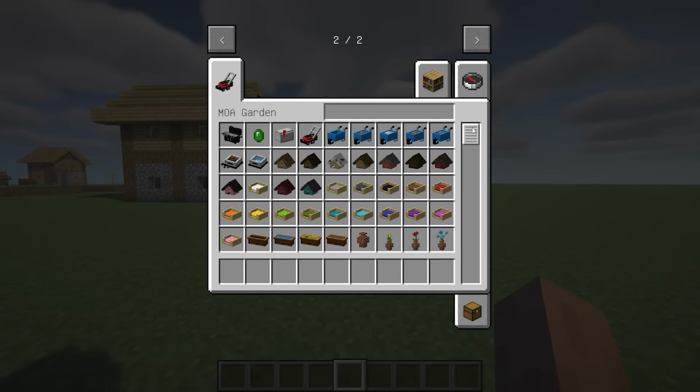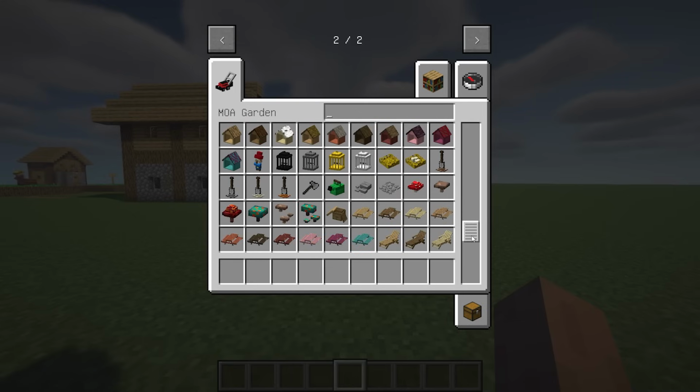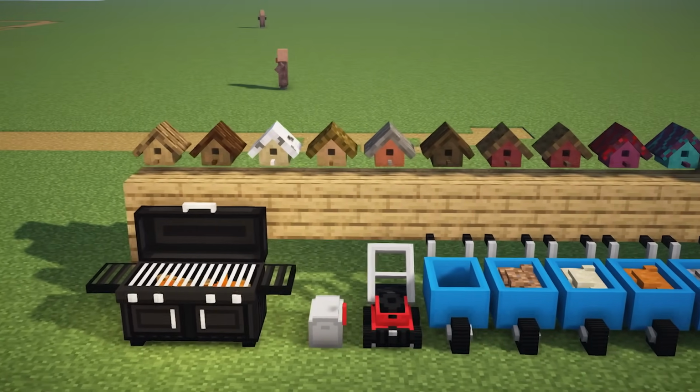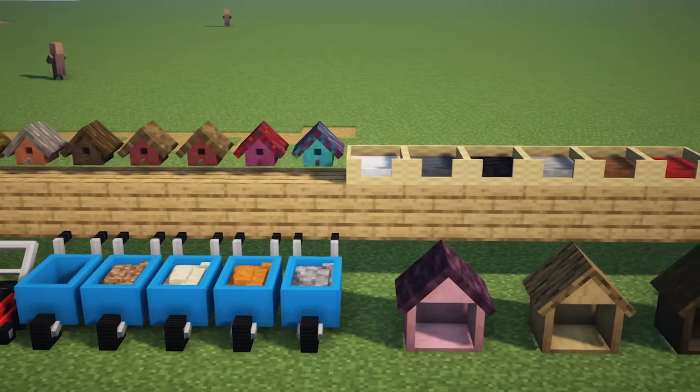This is a decoration mod that seeks to add new garden-themed objects to set your buildings. Currently, there are already several mods that add furniture. This mod seeks to be one more complement to them, since you can find hundreds of different objects and elements with which to decorate your world.